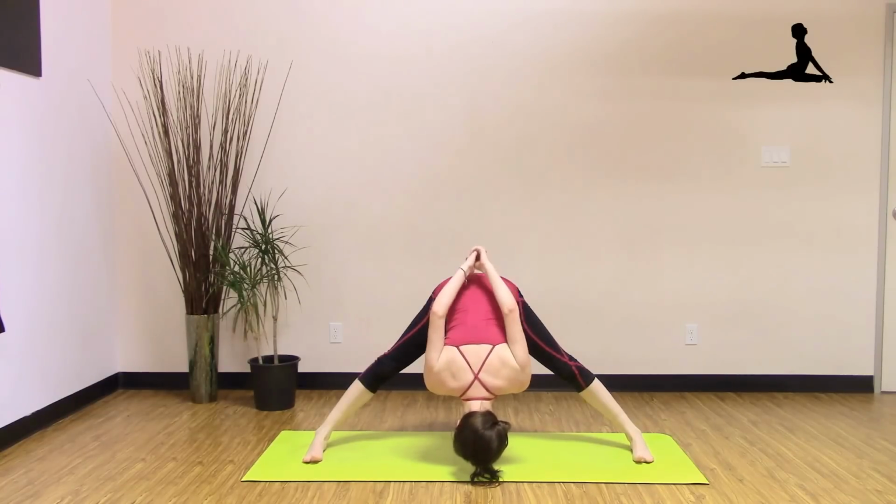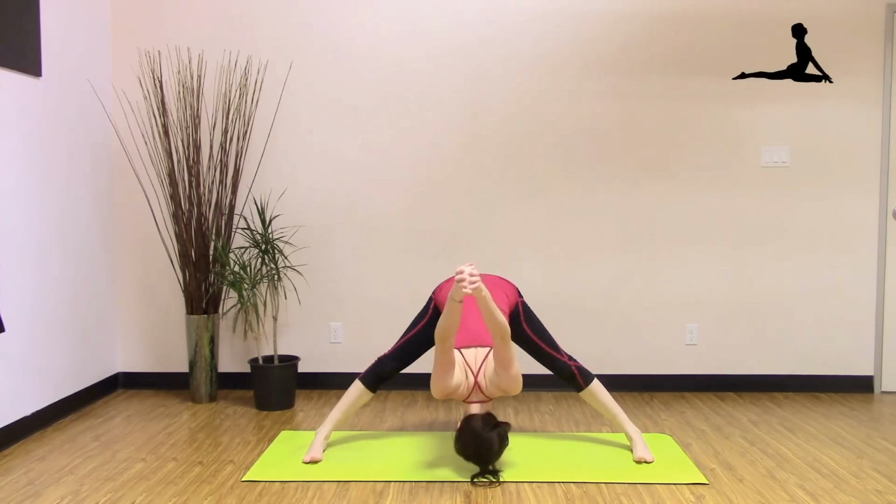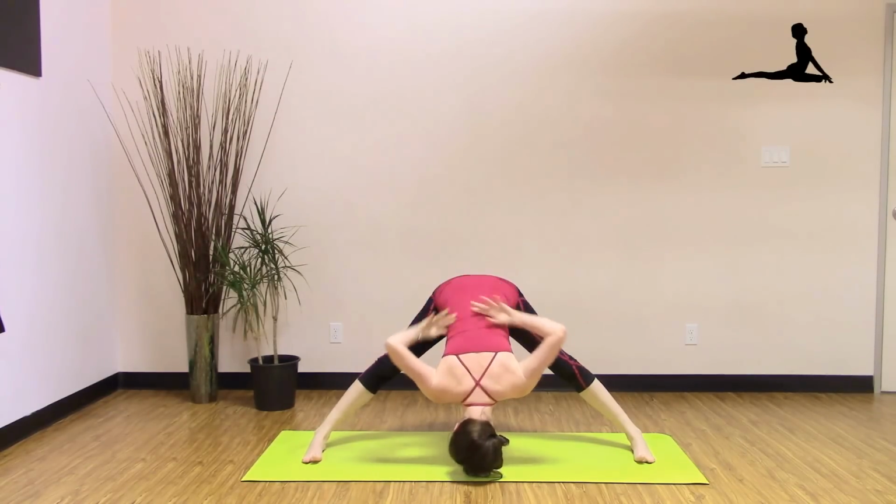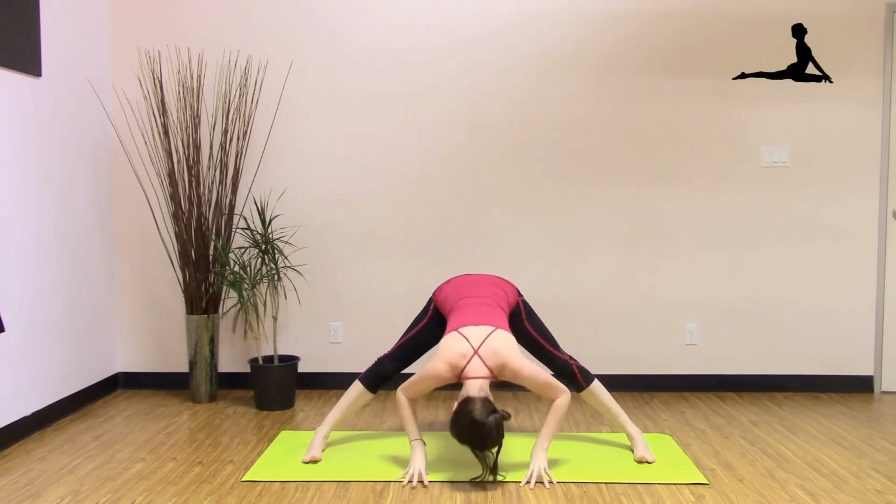Let's get into the shoulders by interlacing our fingers behind our lower back and reaching your knuckles up and over. You can always bend your knees a little bit here or widen your stance, whatever you need to do. Let's bring our palms back down onto the mat, halfway lift on an inhale.